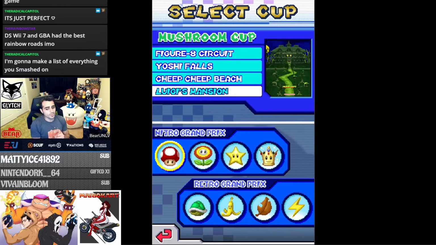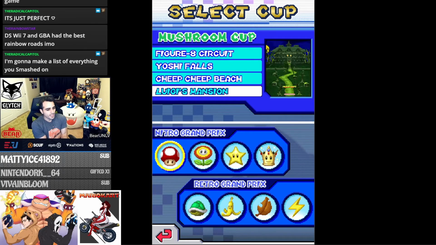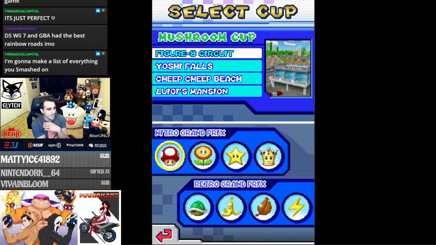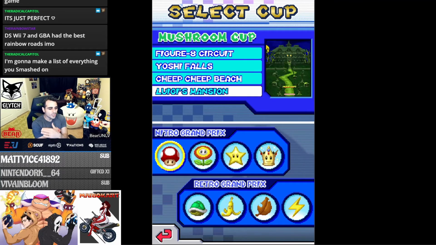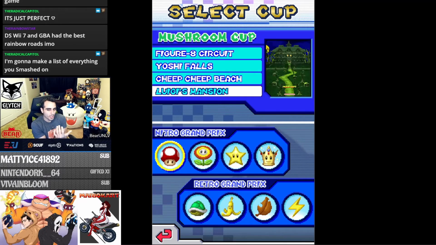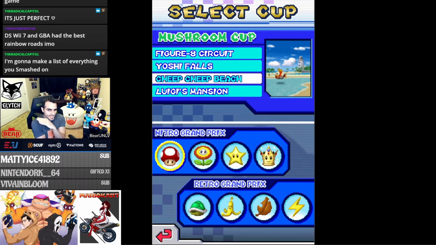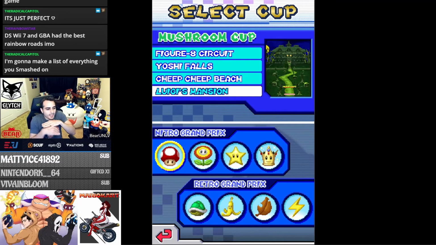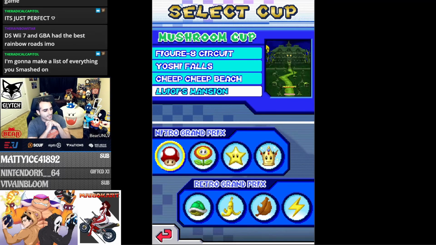So Mushroom Cup, I didn't really get anything from Figure 8 Circuit. It was really simple and boring, so I'm gonna pass on that. Yoshi Falls, so we were 50-50 on it. I still like it. I know it's simple. I know it's like a Yoshi baby park, but I enjoy it. So I'm gonna say smash on it, but like a low end. I'm fine. I wanted it. Okay, I think it's great.